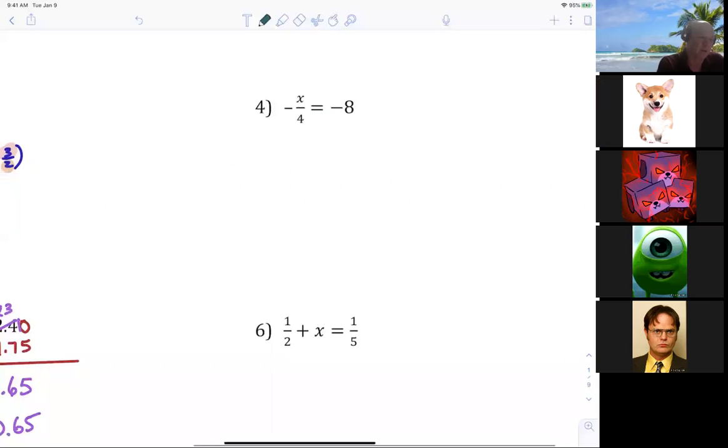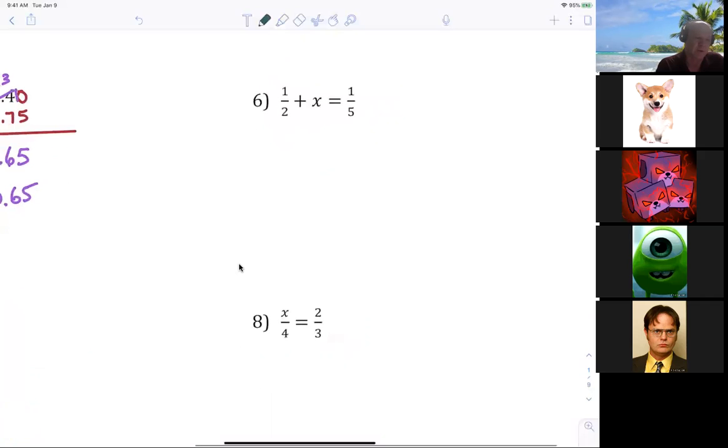Question number 2. All right, we're dividing by negative 4. So to undo dividing by negative 4, we multiply both sides by negative 4. And the reason we do that again is those cancel. So x equals 32. I know that's not anything new for you guys. All right, over here, we're just practicing our fractions. We subtract 1/2.